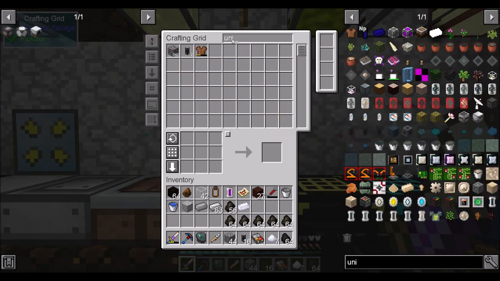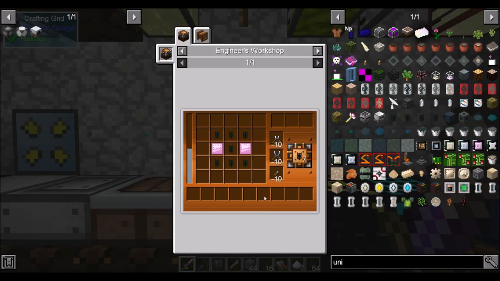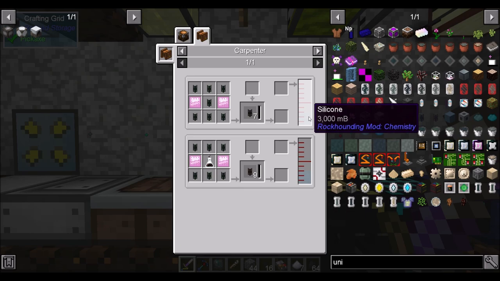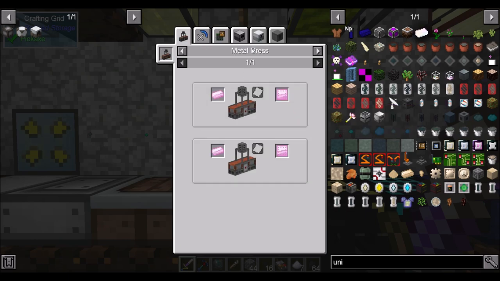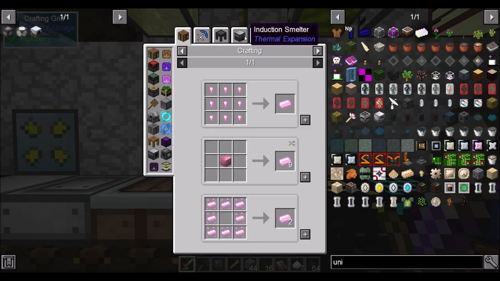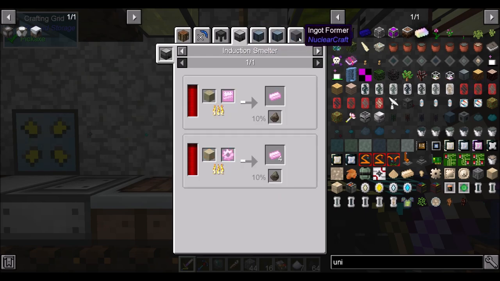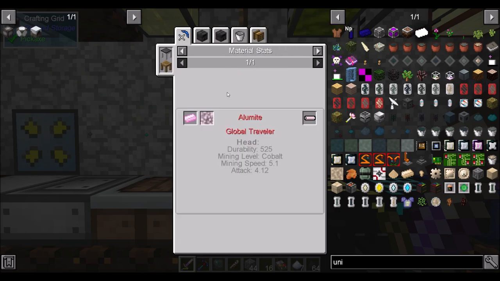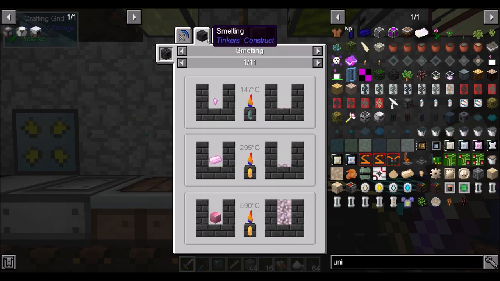It's fine. It's fine. We're just gonna need some of these, which needs alumite plates. That's right. That's a hassle of a recipe if I ever saw one. Alumite plates, ouch. Ugh, alumite's a hassle. Is there a better way to make this stuff? Alumite, can I make it in an induction smelter? Not really. Like I have to cast it. I have to cast it, don't I?